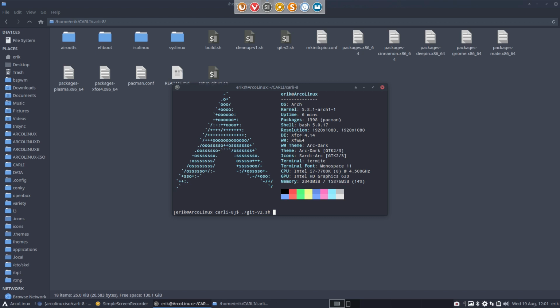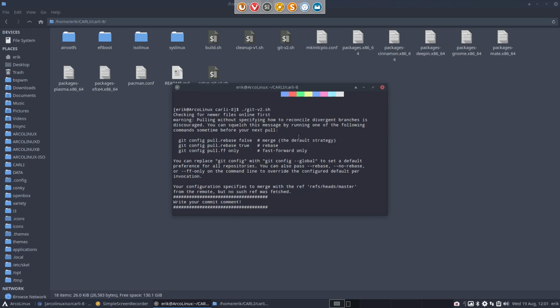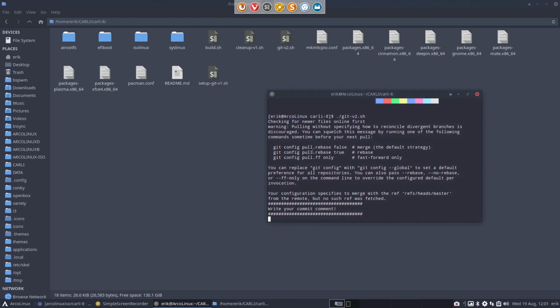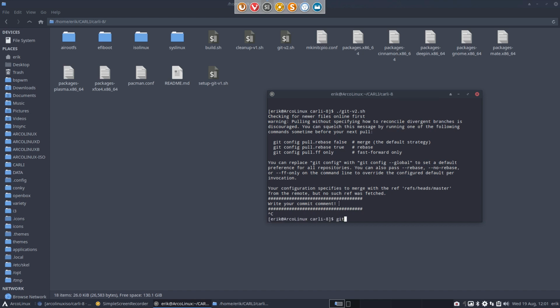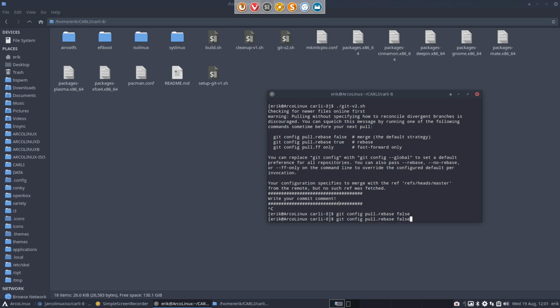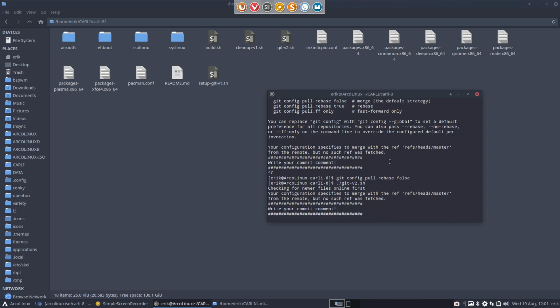What I'm gonna do is push everything to the internet. All right. Still need to do this here, git config pull rebase merge, that's the default. So let's do that first. Let's type this in, git config pull.rebase false. So again, there you go. So copy paste from 7 to 8 basically. Now let me go and type in my password on the other screen.